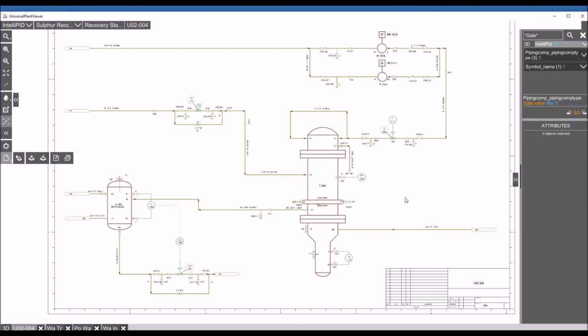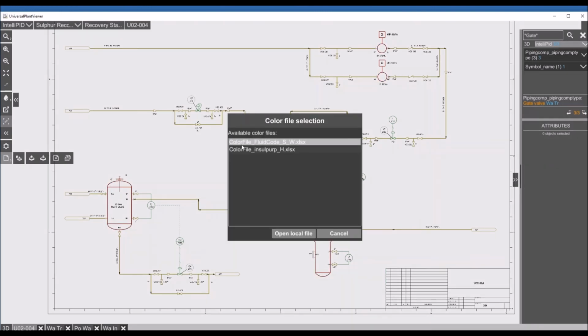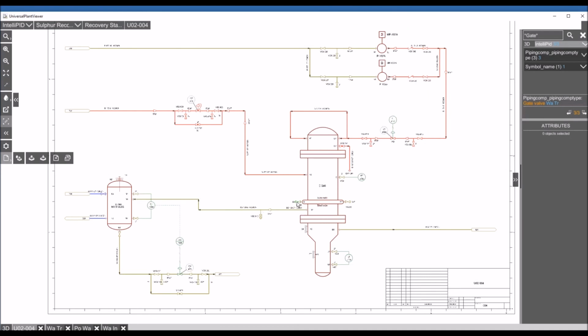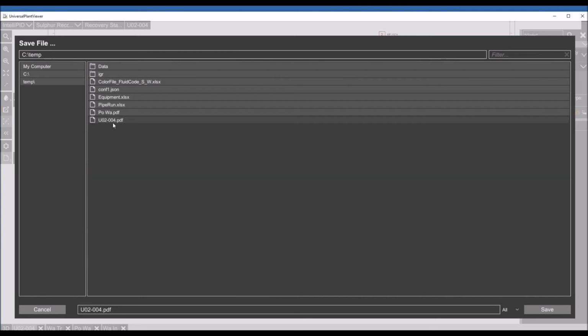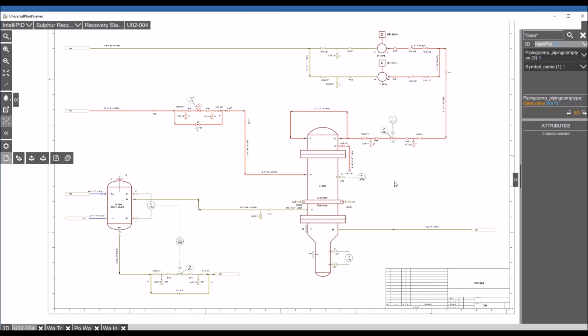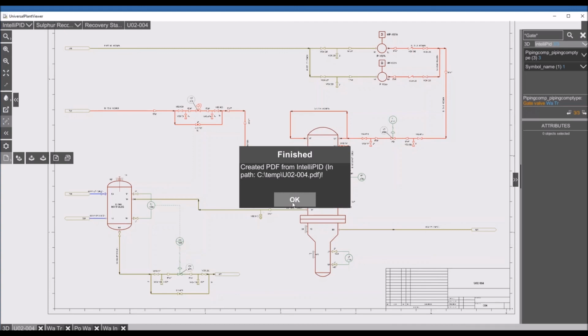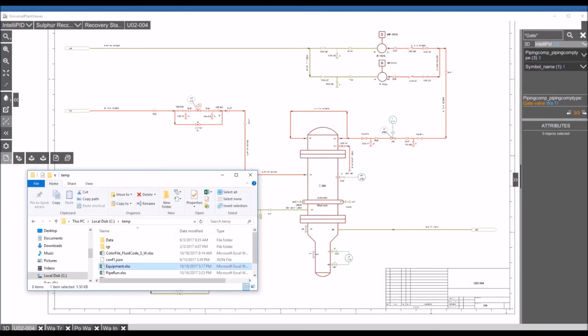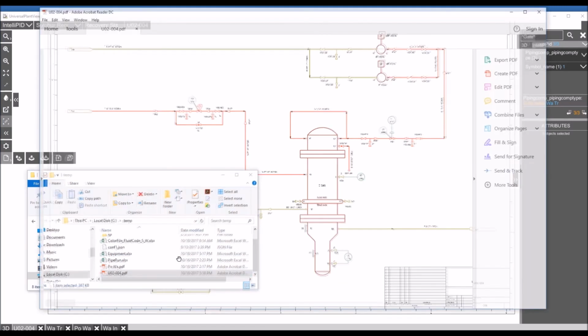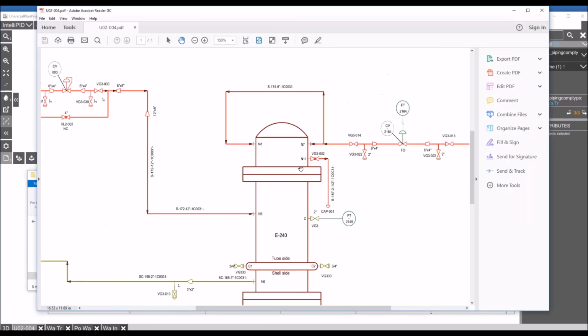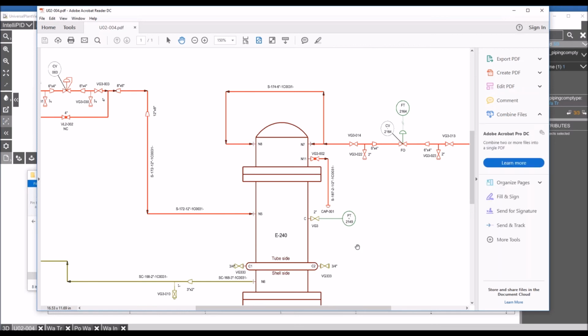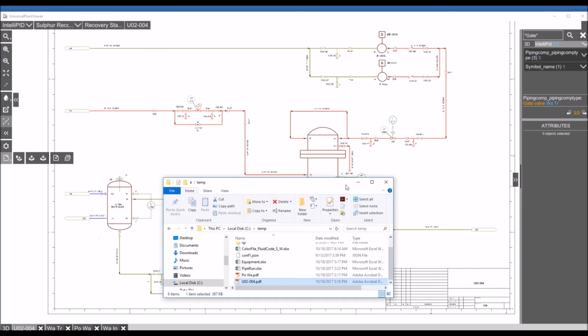What I also wanted to show you, and for this I'm going to load this color file once more, we also have an export to PDF function. I can choose the name of the file. In future releases, it will automatically take that file name from the PID and convert then to the PDF with that name. And then I can have a look at the result. So you see also here, the colors and the elements and the graphic is transported to PDF, and you can create also multiple PDFs in future from the IntelliPID module inside UPV.